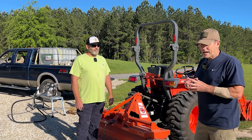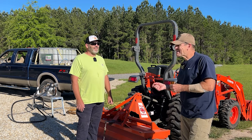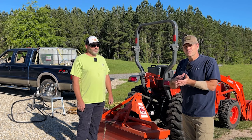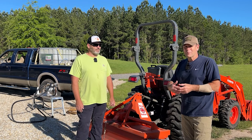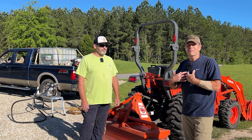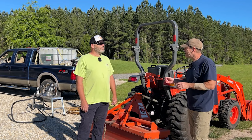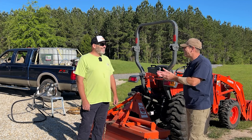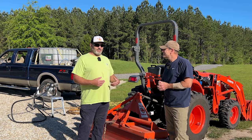We're only doing the rear tires because I tend to puncture the front tires and I don't want to call Greg back to do them. If you puncture a tire, not only will you lose RimGuard through the puncture, but I've had a tire come completely off the rim before — that would be costly and messy. When I need weight on the front, I've got the loader. Also, this is a 100% natural product — it's environmentally friendly and livestock friendly.